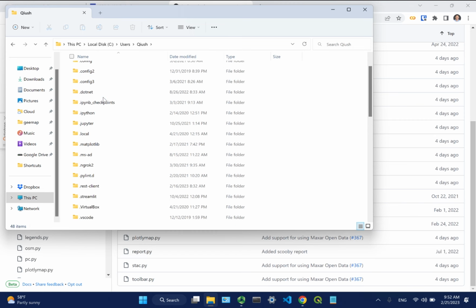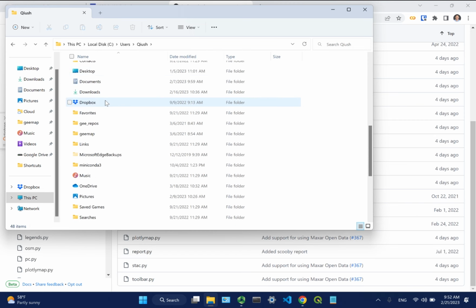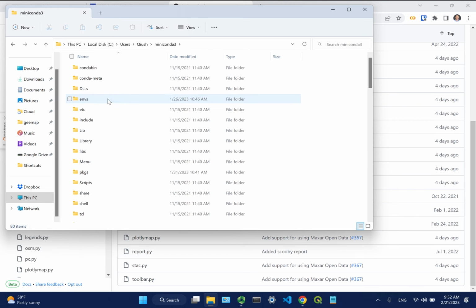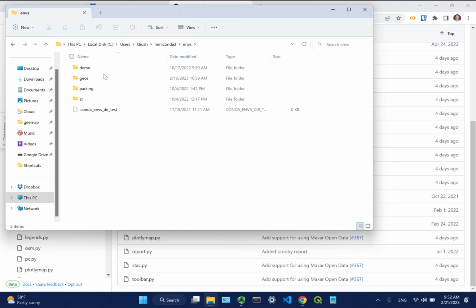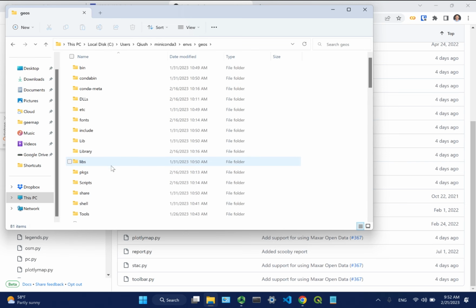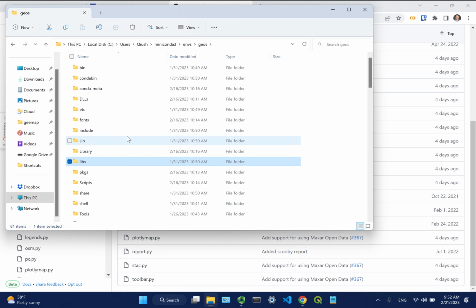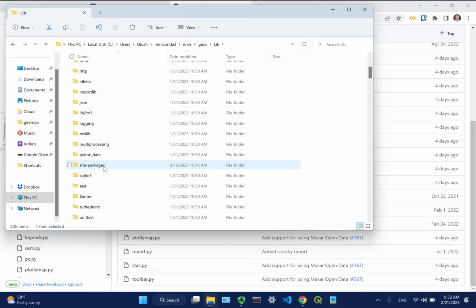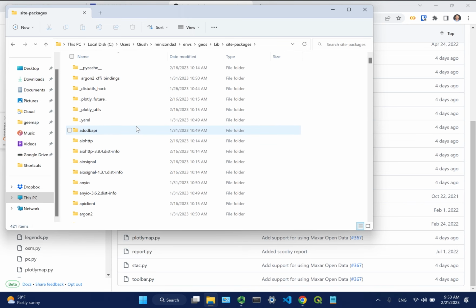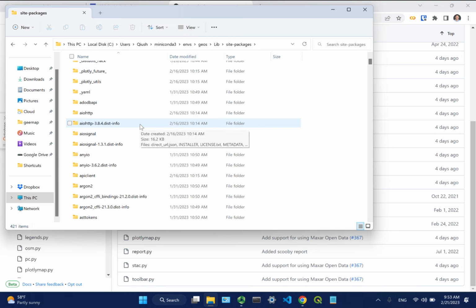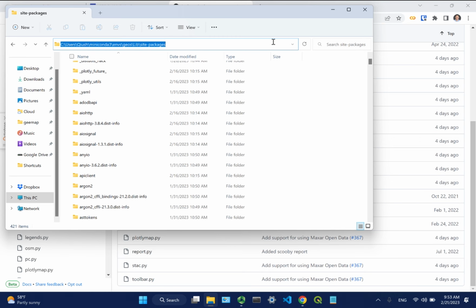So this one, and then I believe we are under miniconda, right? So all the packages were previously created in this environment. Let me show you gos, and then if you click under libs, no libs. Let me see, maybe this one. Yeah, the uppercase Lib, and if you scroll down, site-packages. Okay, all the packages that we install are actually installed in here. This is the file path.